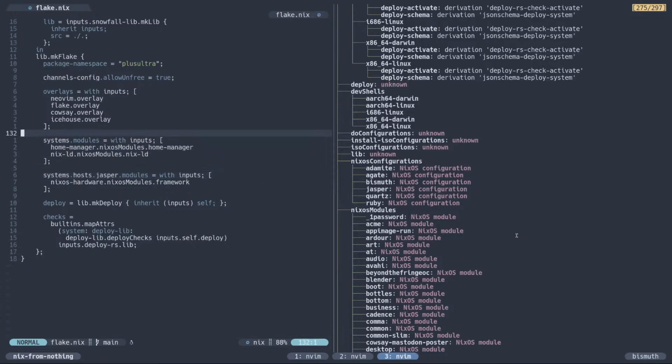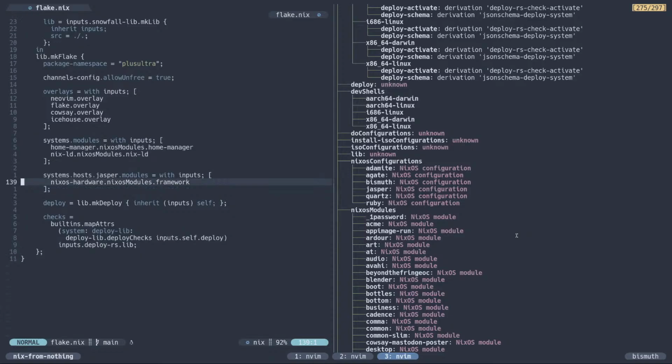Snowfall Lib lets us do some things when we say make flake. You'll see there's the package namespace stuff that I'm using the dev version, so the name's a little different. So there's some configuration you can do when you're making the flake itself, because sometimes you want to do a little extra config, customize some things. And so Snowfall Lib lets you specify when you call make flake, you can say set up a namespace, you can configure Nix packages to allow unfree stuff, for example. You can specify overlays. You can add NixOS modules to every system, or you can add modules to specific systems.